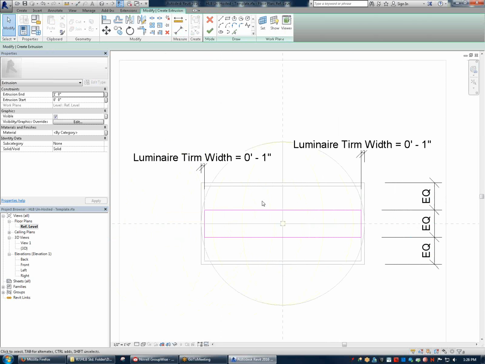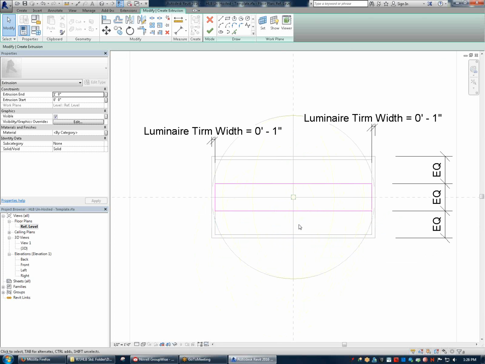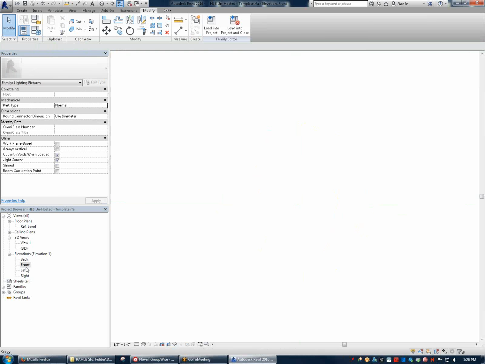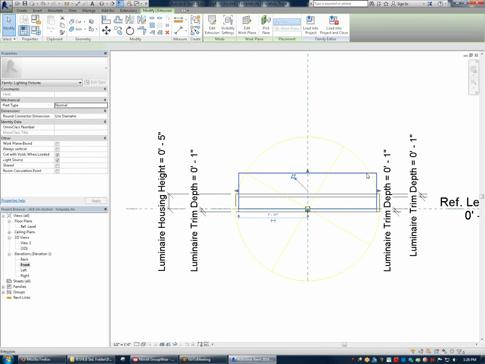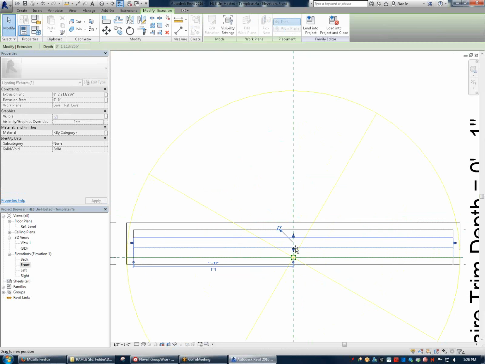Essentially that means that if I were to change this into a 1x4 fixture, the top and the bottom edges would shrink, this would shrink with it, and it reflects pretty well what most fixture types are. So then check. If you go to the front, we have the same kind of issue where it's way too tall. So shorten it.